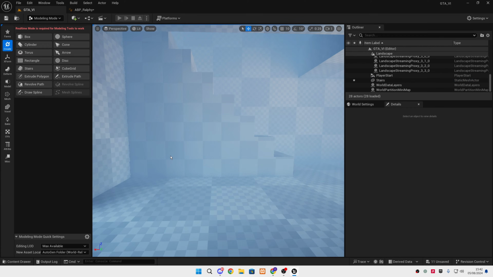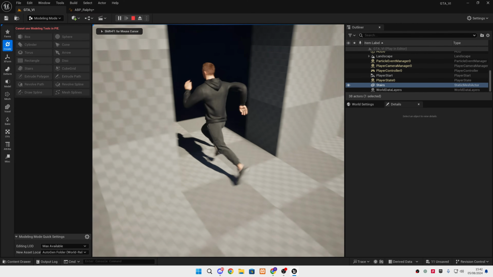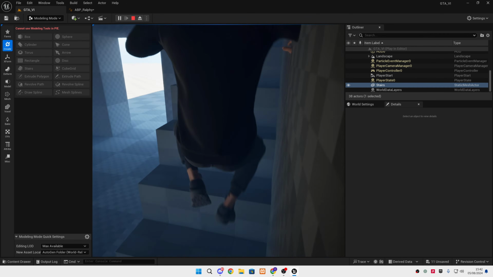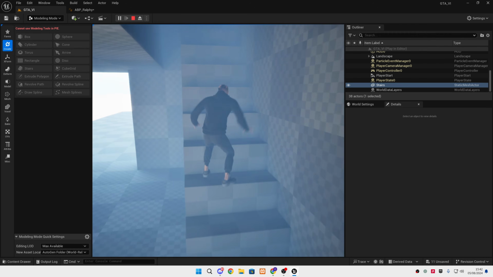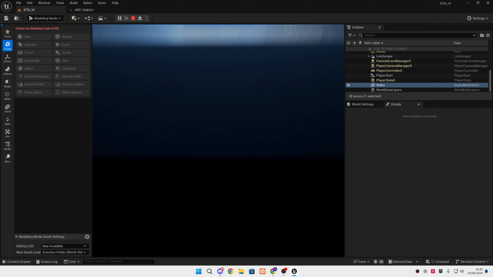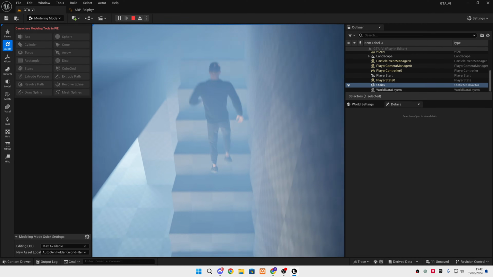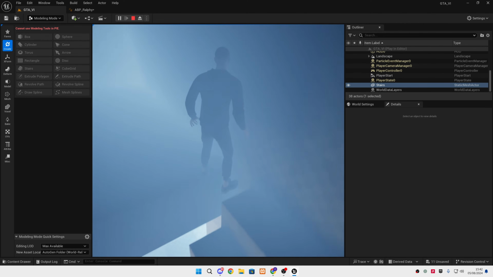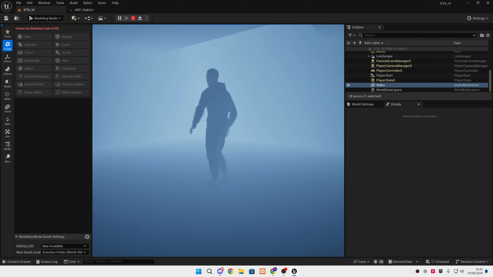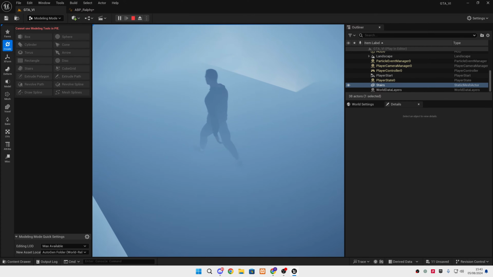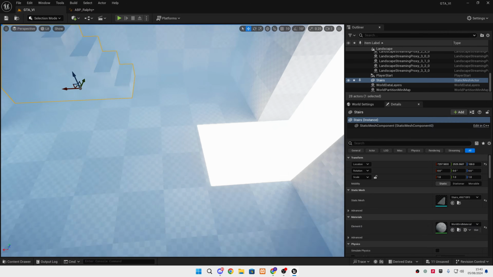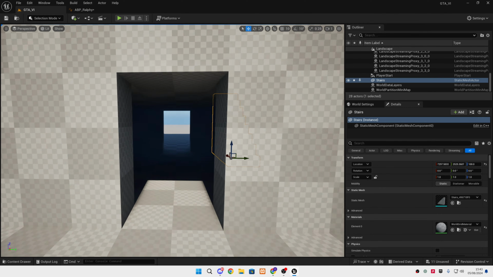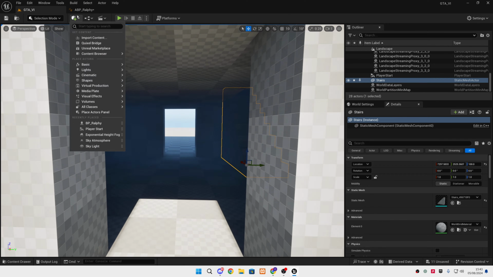And when we click play, I can go into here and try and walk up the stairs, but it won't work. So obviously we have to actually jump up, and that's not great. So what we need to do is add more steps. But before I do that, I just want to add a light because it is pretty hard to see here with all the exponential fog or whatever it is in the map. So what I'm going to do is I'm going to click this little plus arrow with the cube next to it, just on the top bar here.